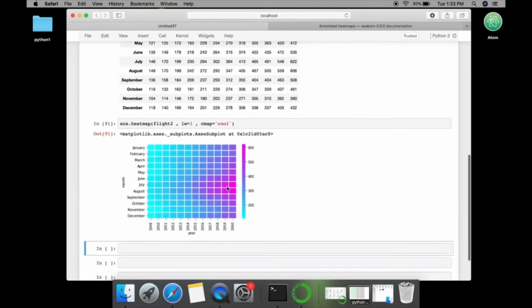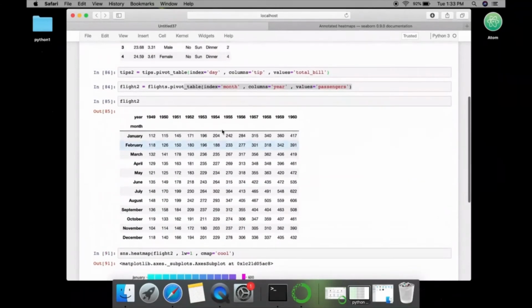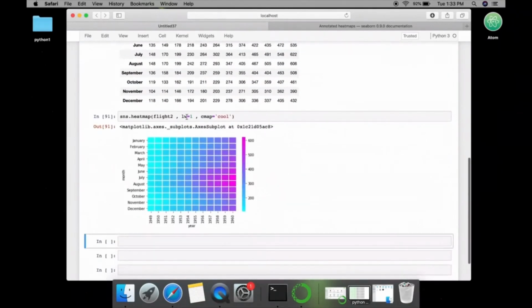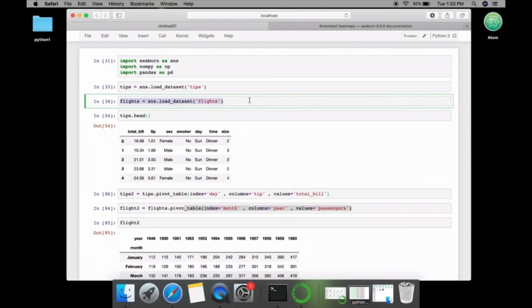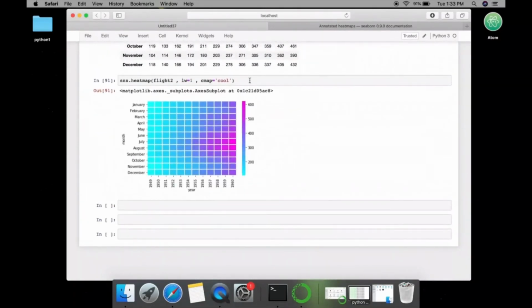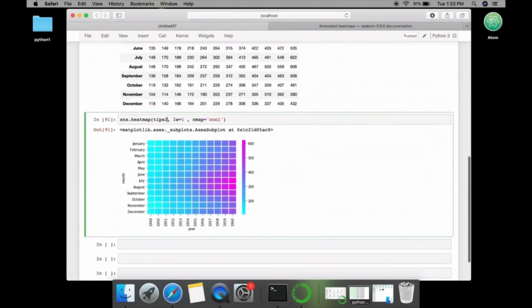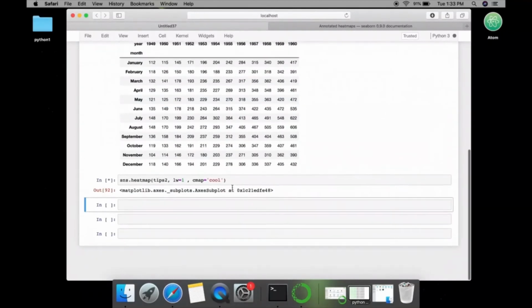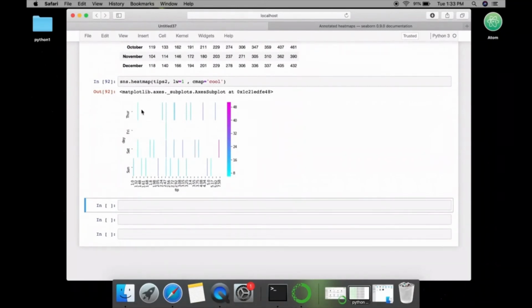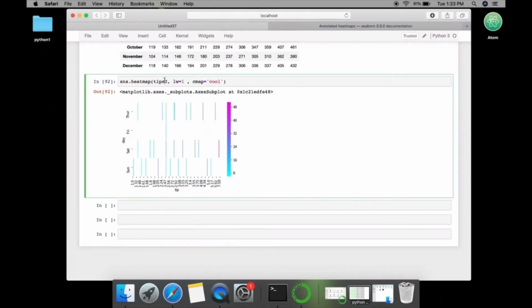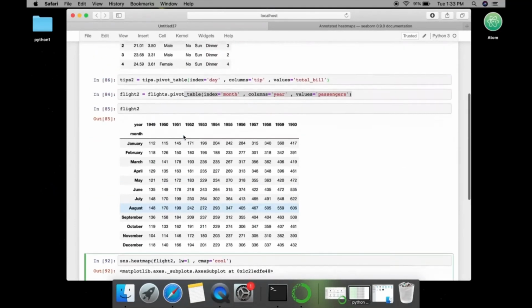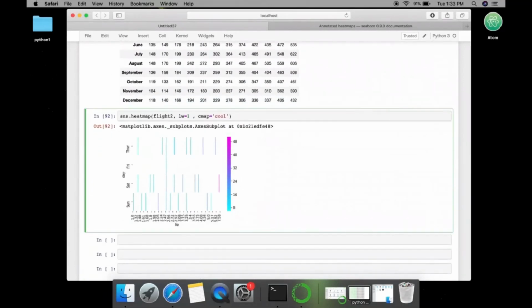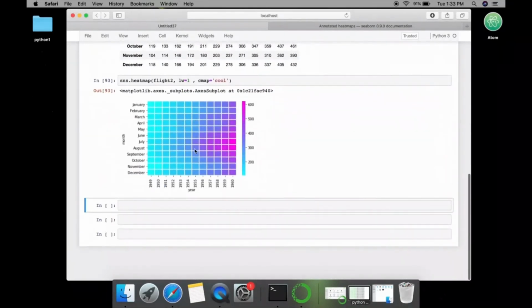So this is about the heat maps, how you can change the data. Make sure you have converted the data, otherwise you will get an error. And make sure you are using the proper kind of data so that you will not get any empty values. If you use this with tips 2, like here we have tips 2, yes, that is. And shift return that one, you will get something like that because of missing values. So make sure you are using the proper data. I'm again focusing on the tips because I need to show you what happens when you use an improper kind of data.